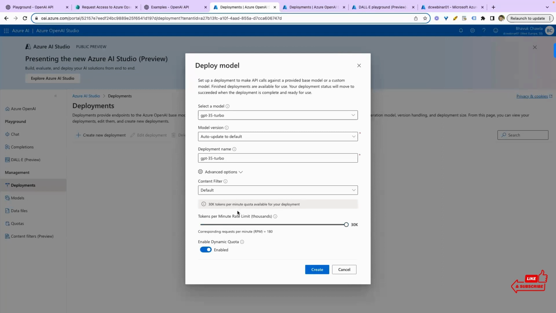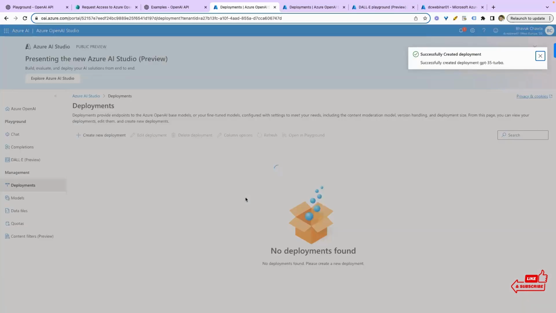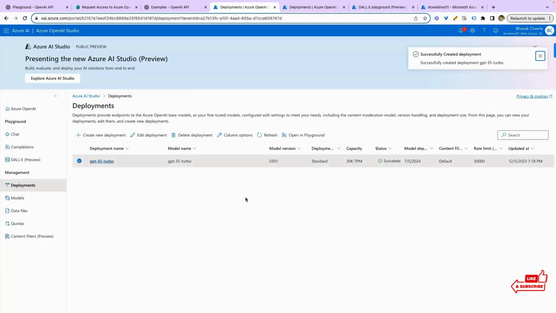Overall, these are the settings we have given, and we create a deployment. When we create a deployment, it will take some time to become active before we can make API calls.